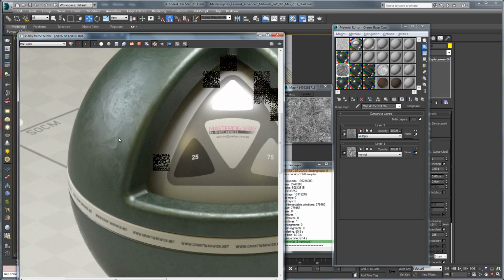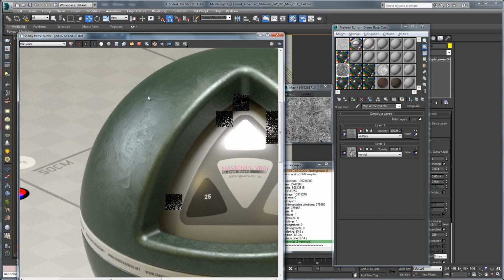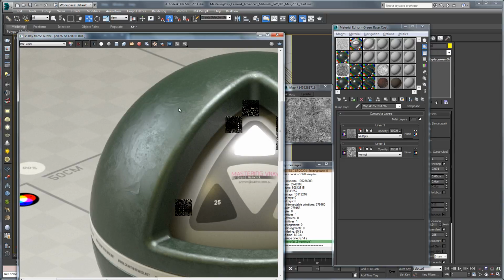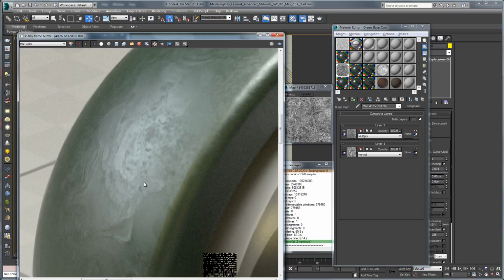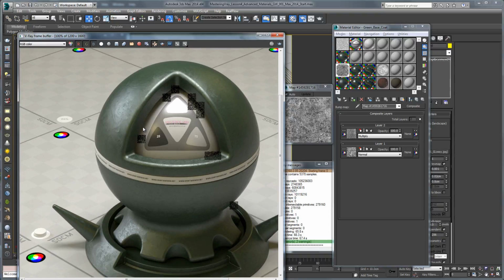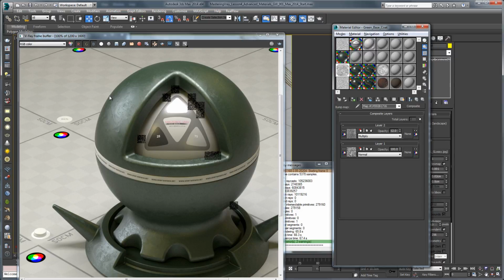Because here we've got nice low frequency detail doing subtle distortions on the surface, but we don't have the nice little micro detail that's going to give you that, you know, little bumpy highlight. So I'm just going to set that to multiply, and I'm going to reduce the opacity of that map down to 10. Now you'll see that there's a lot less being pushed through the material. As I go up, it becomes incorporated more and more into the shader. So let me just do a little region render over this highlight area.